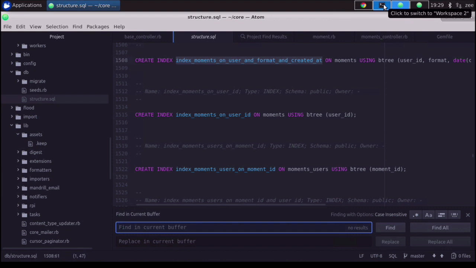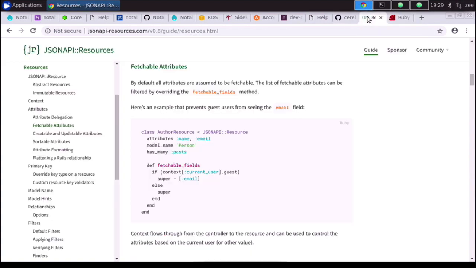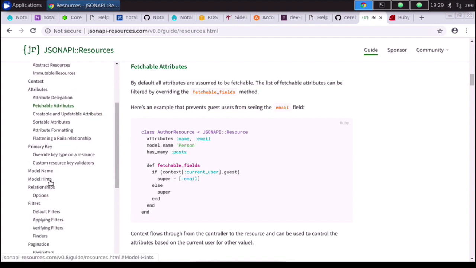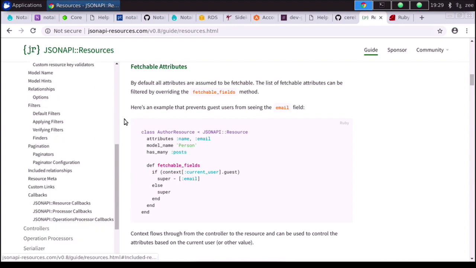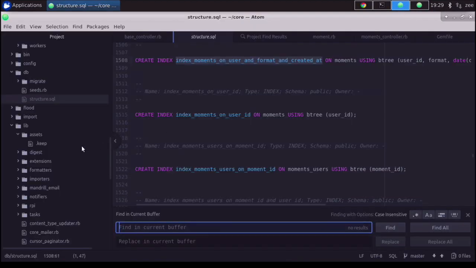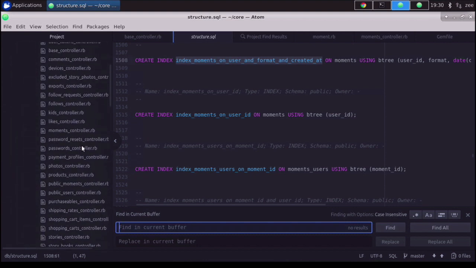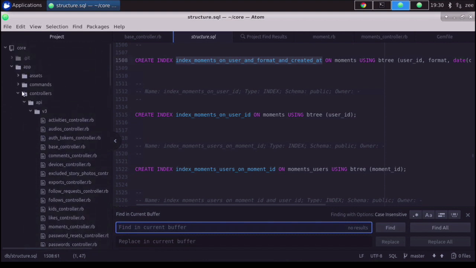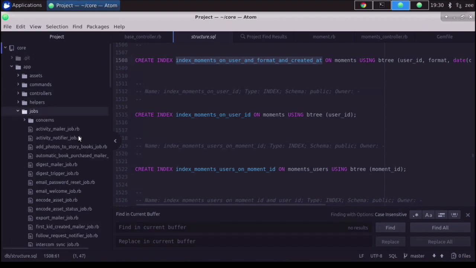Or we could try and figure out, so Jackson said, and correct me if I'm wrong, Jackson, that when we create a moment, there are background jobs that get kicked off. We didn't see that in our code, so is there something watching for those moments and doing a select asterisk from moments where created at is greater than something or other? Because if it's happening later after create, that could still be a problem if it's a background job doing the find moments and then insert new work. So my thought about how we find those is looking in the jobs folder and then doing a find in project for any jobs. Okay.